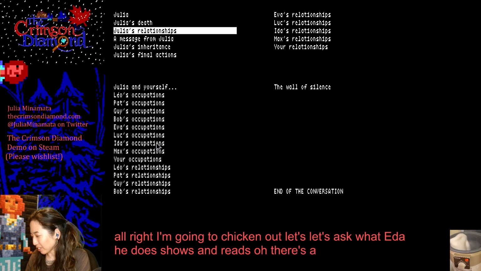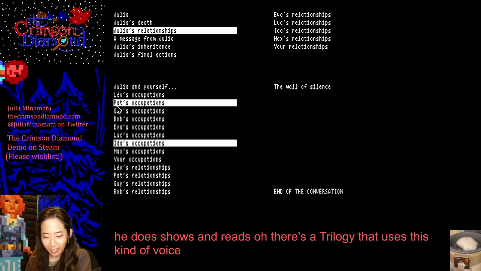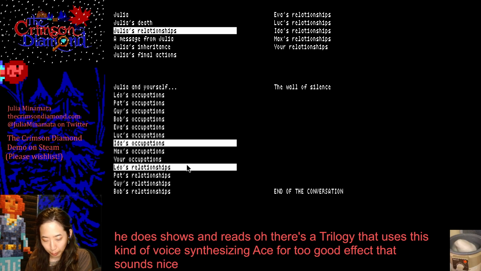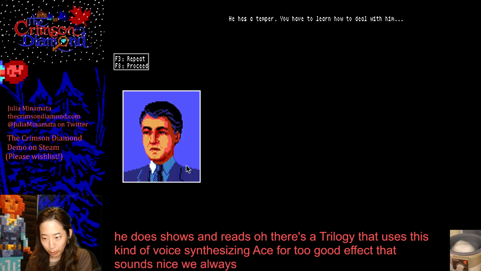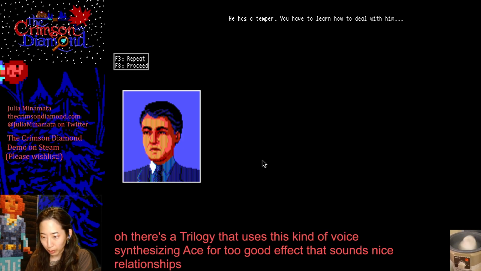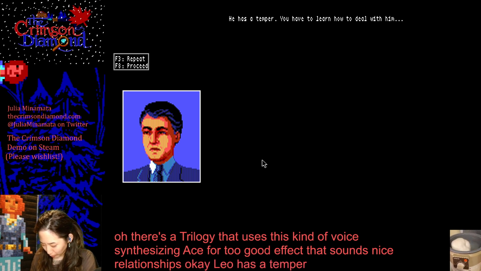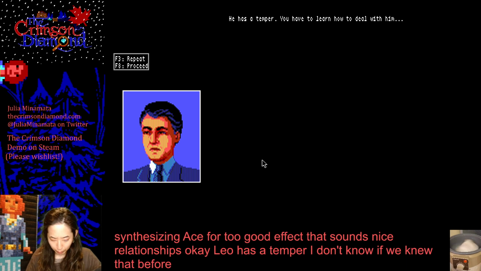Oh, there's a trilogy that uses this kind of voice synthesizing to good effect? That sounds nice. Okay, Leo's relationships. He has a temper. You have to learn how to deal with him. Leo has a temper. I don't know if we knew that before.